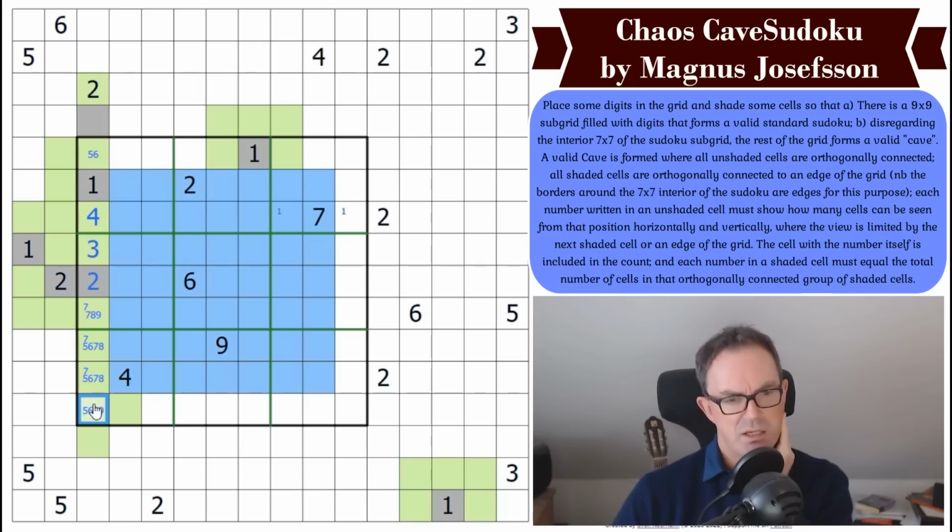Because it needs to see a different total from the vertical string. Otherwise, it's going to match off with one of these two, and it already sees five. So that's why we had to put this green in, was to stop this having the same count. So that is at least six. So now if that's six, because this is a Rembrandt string, it has to be 987, that has no actual option. So this is five, and it's good, but it's not the digit we were hoping for.